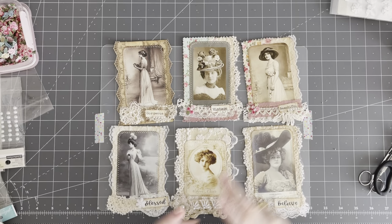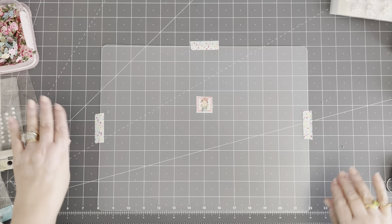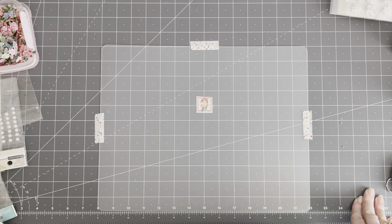And we still have a few minutes, so I'm going to work on another project that I wanted to share with you. I'm very happy with these. I'm going to set those off to the side. Let's see where we're at. We're at about 44 minutes. I could stop right here. But I will share with you a little project I've been working on.